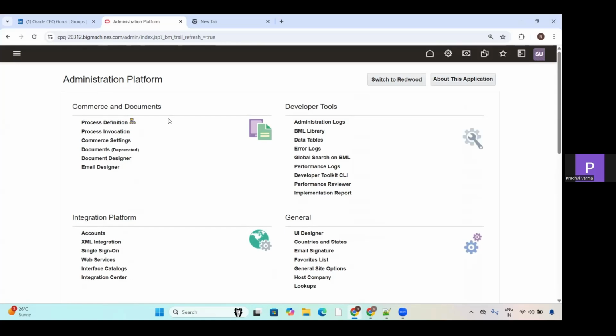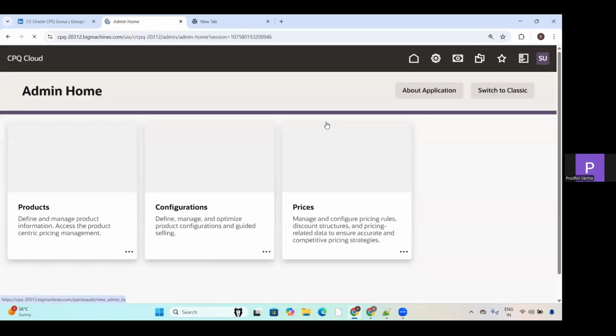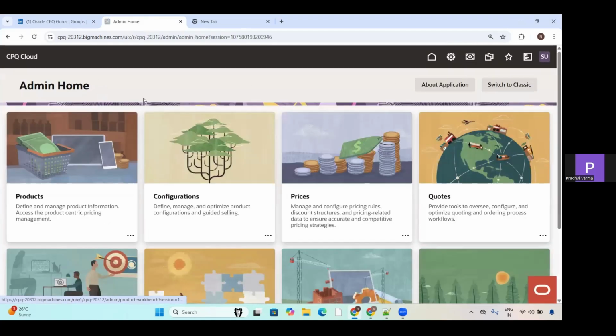Click on the administrator gear icon. After that, at the top there is a Switch to Redwood option; just click on that option. After clicking Switch to Redwood, it will land on the new Redwood page.